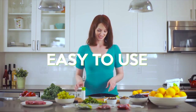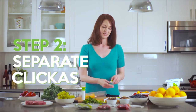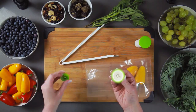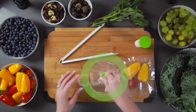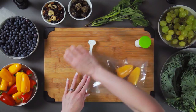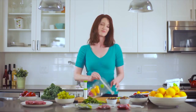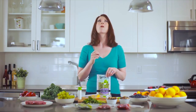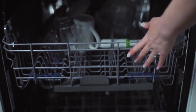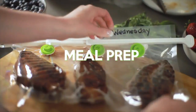Let me show you how easy it is to use. First, put whatever you're sealing into the bag. Then, separate these two pieces. Now take this piece and put it in the bag. And take the other piece and place it over it and click them together. Now, seal the bag closed. And pump it until it's vacuum sealed. It's that easy. You don't even have to use special bags. And it's super easy to seal and reseal. Plus, it's microwave safe and dishwasher safe. Best part of all, it's small and portable, so you can use it anywhere. It's perfect for meal prep, fresh herbs and spices.